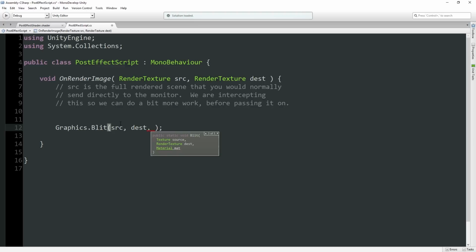Oh, by the way, if you've ever tried to follow any sort of tutorial before that used shaders, and particularly these post effects, you might have seen time and time again that you can't do this in the free Unity version. That is no longer true. As of Unity 5, I think, ever since the free version started getting called the Personal Edition or something like that, this OnRenderImage, Graphics.Blit, render textures, all these things that didn't used to be available in the free version are now available. You can do this in the free version. In fact, I'm working in the free version here.